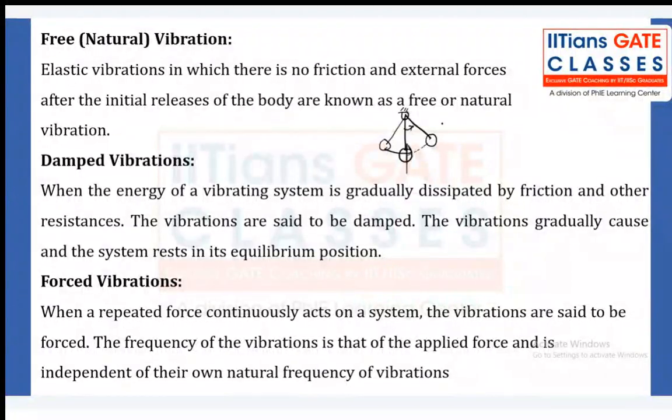That means initially whatever the disturbing torque we have applied, that will be gone. That will be zero after some point of time. Once you disturb the system, that disturbing element will be gone. Now it will be continuously oscillating because of its own gravity. That type of vibration will be called free or natural vibrations.